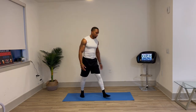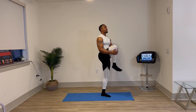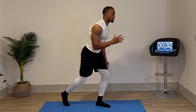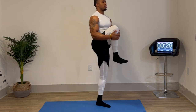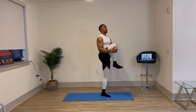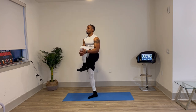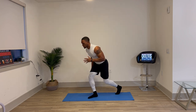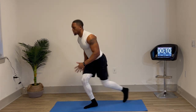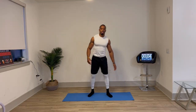So the first exercise we got is loaded leg cradle. So I'm gonna stagger stance here, grabbing under this right knee, standing up nice and tall. Good, let's go ahead and hit about three reps on each side here. Notice how this leg is nice and wiped out, so we're going low to high. Good, let's go ahead and switch sides. Standing up nice and tall here. And good, let's go ahead and shake it out, shake it out.